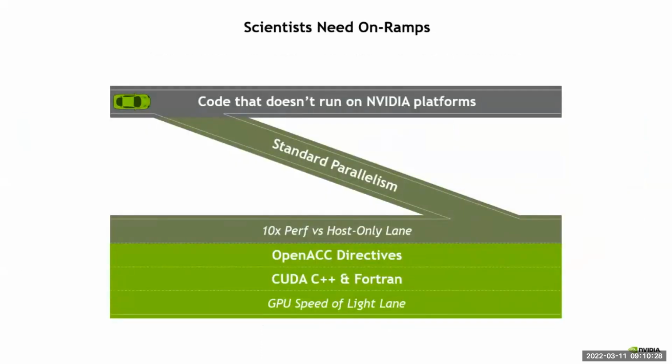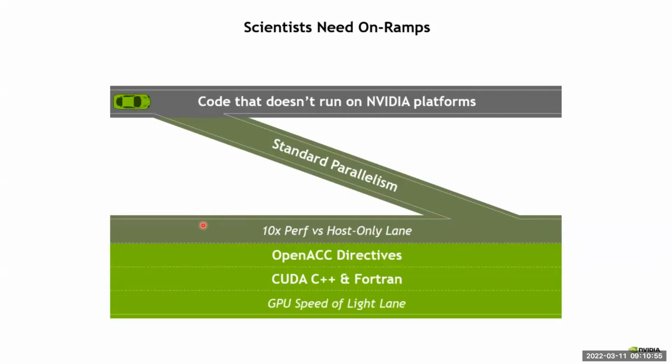So I've said that NVIDIA encourages developers to use standard parallelism from their programming language in order to write their code. And this enables you to write code that is parallel by default, which means that rather than driving along in this lane where you're not able to run on platforms such as NVIDIA's, you're already from the beginning running in this kind of light green lane here, where you're able to run on our platform out of the box.